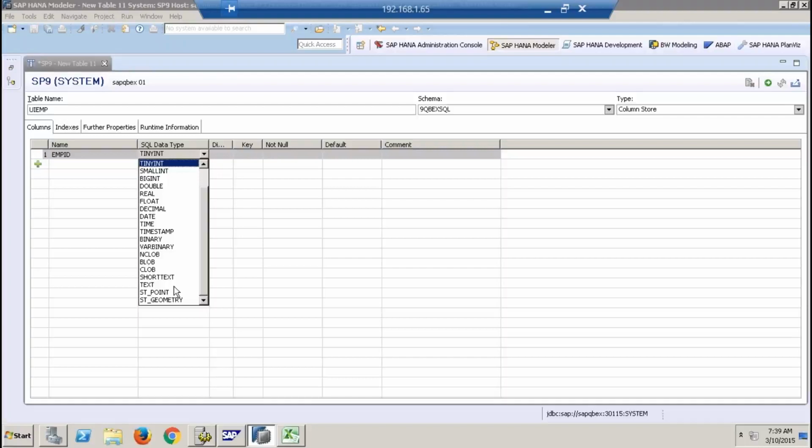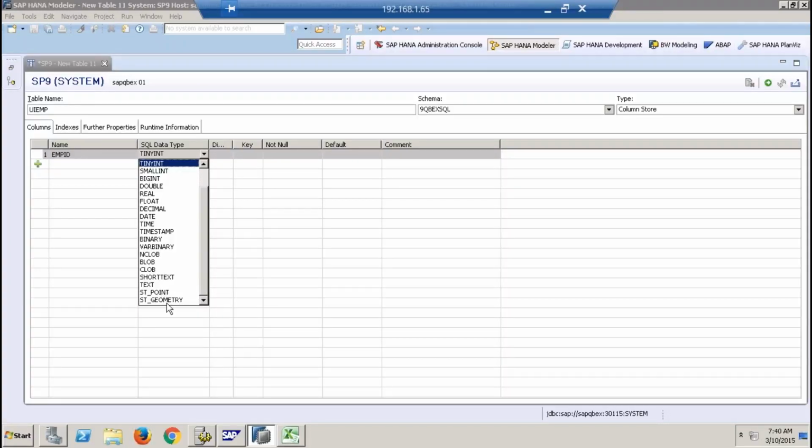We also have short text and long text. This can hold string data, very big text. When you say short text, you specify how much length you want. Even for long text, you have to specify the length. But in text, you don't specify any length, it could take any length. BLOB and CLOB can hold complete binary data, which holds a PDF file itself or image files.